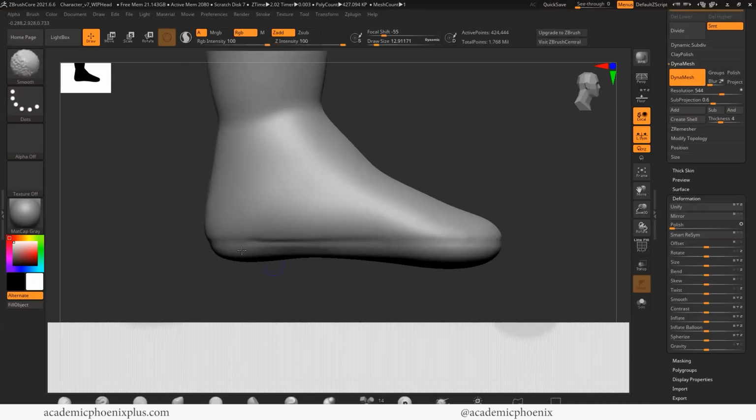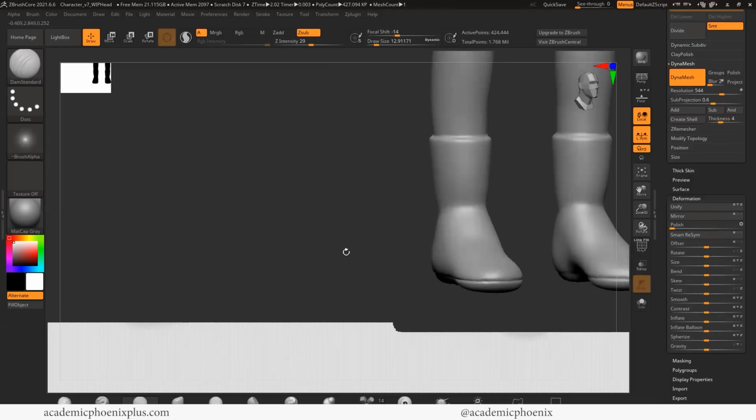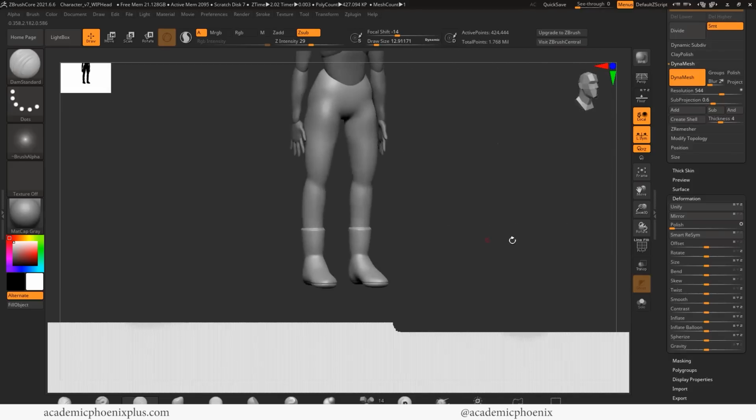So again, if you want to make it straight, you just click and drag once, hold down Shift, and it's going to give you this tail. And when you let go, it's going to be a straight line. So again, click and drag, hold down Shift, and you can get a straight line. Lots of options for you guys. It's up to you how you want to accomplish it.